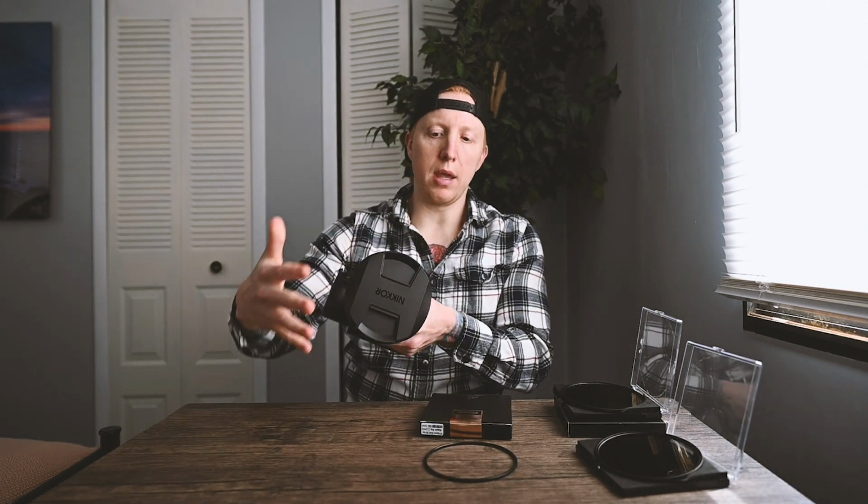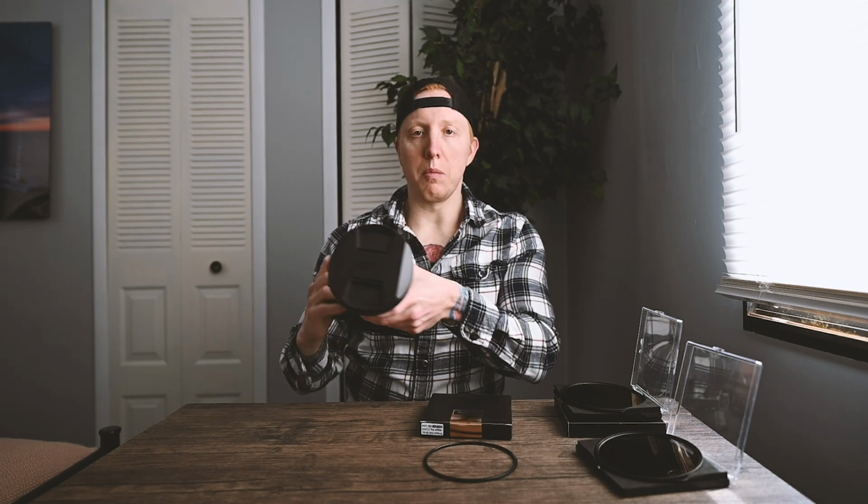The great thing is when I put those on, I could still put my lens cap on to protect it while I'm walking around. So all in all, I'm really impressed with these filters, and you should definitely check them out.